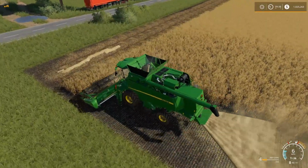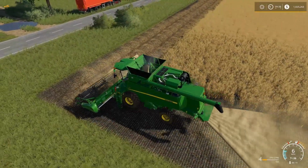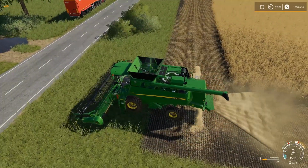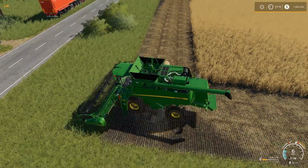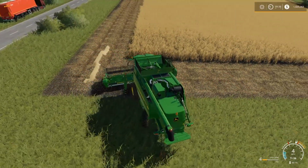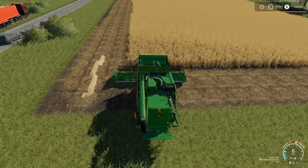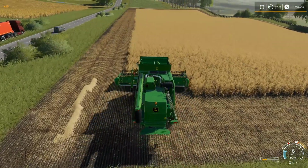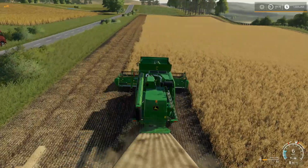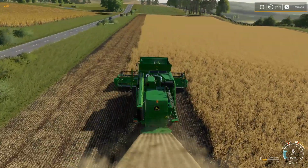Who knows? I mean, if Giants finds no errors with it. But from what I heard, Giants always finds something. They always find something. It's like they dig for it, and I kind of laugh a little bit about that. Giants always find something wrong with the mod, because it's not like their maps are the greatest when they come out. So, I don't know.